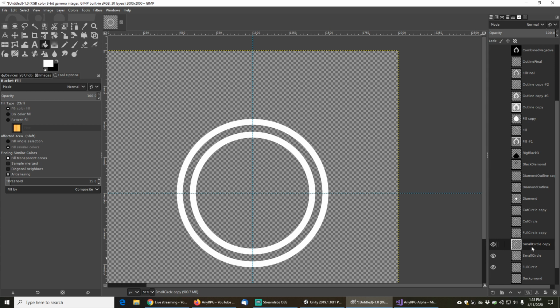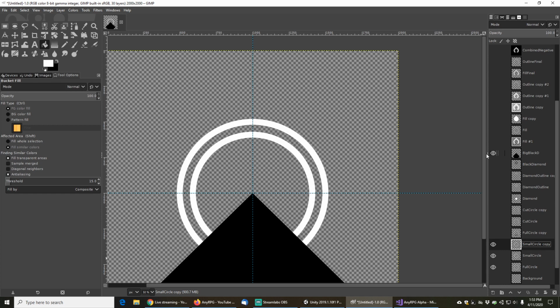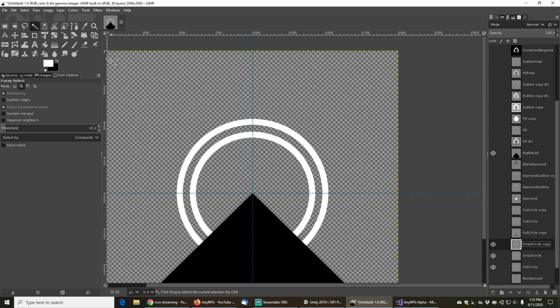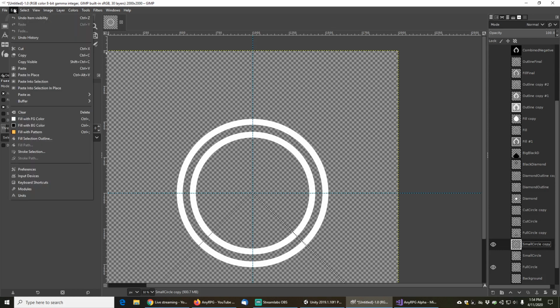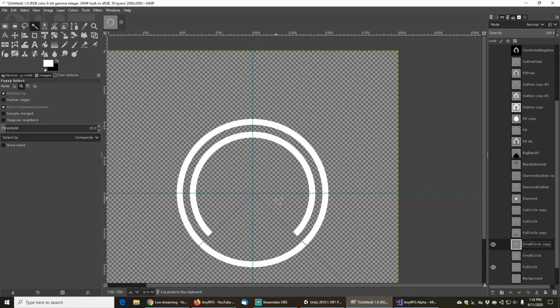We're going to duplicate the small circle layer. We want to basically make a cutout of it. So we're going to turn the black diamond back on. We are going to magic select, Control Z. We're going to go to the black diamond layer. We're going to magic select the diamond. We're going to turn the diamond off, go back down to the small circle copy, and go edit cut.